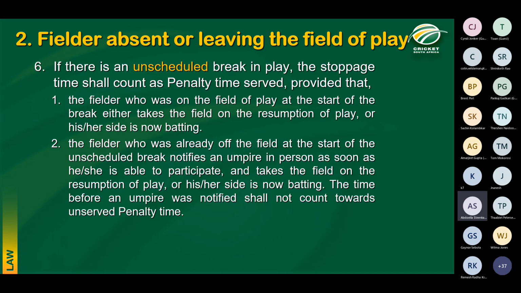And he or she needs to notify the umpire in person as soon as he or she is able to participate or is fit again. So he or she will go to the umpire and say, umpire, I am fit again. So that's the first thing. And then secondly, that fielder now needs to take the field with the fielding side at the resumption of play after the rain interruption. So just to use an example to illustrate point number 2.